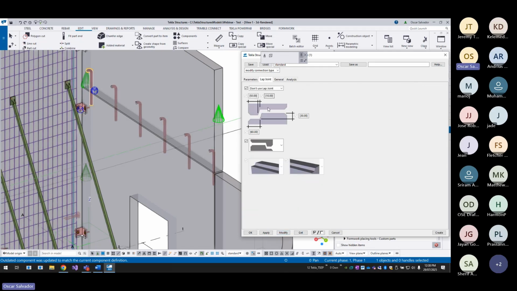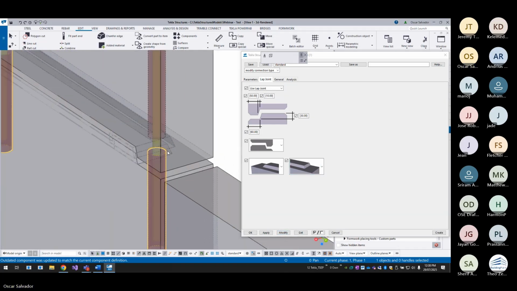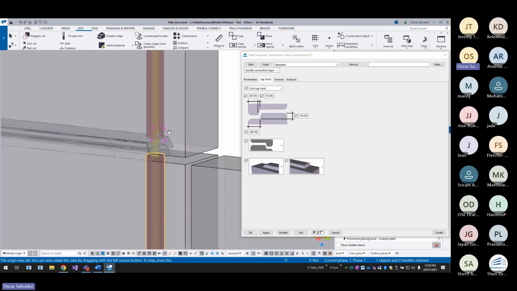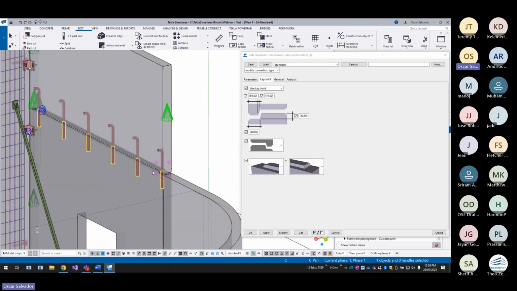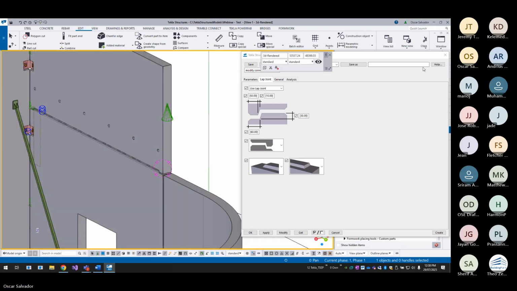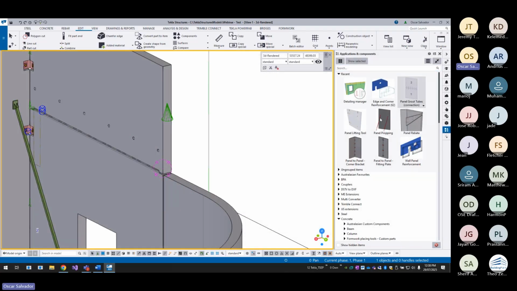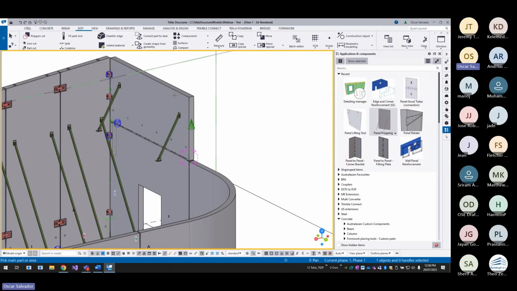And we want to add a lap joint for stormproofing. Want to have returns on both ends. We have this shiplap connection here. And if we want to add some propping on these panels.